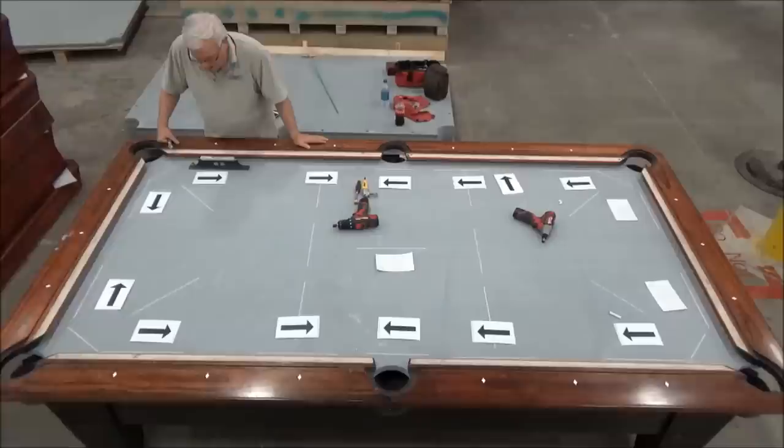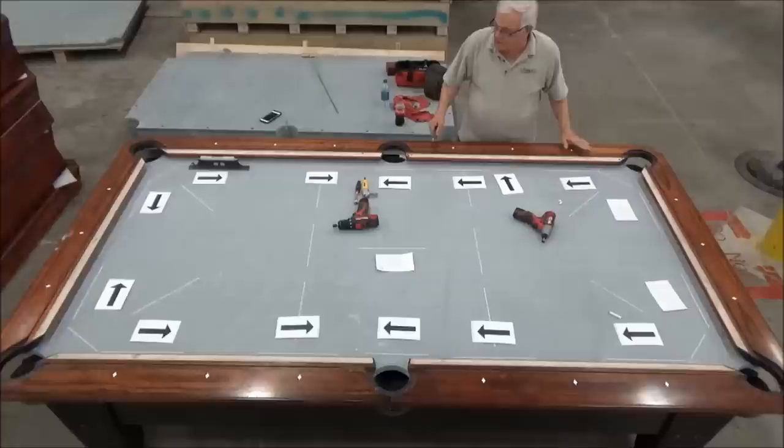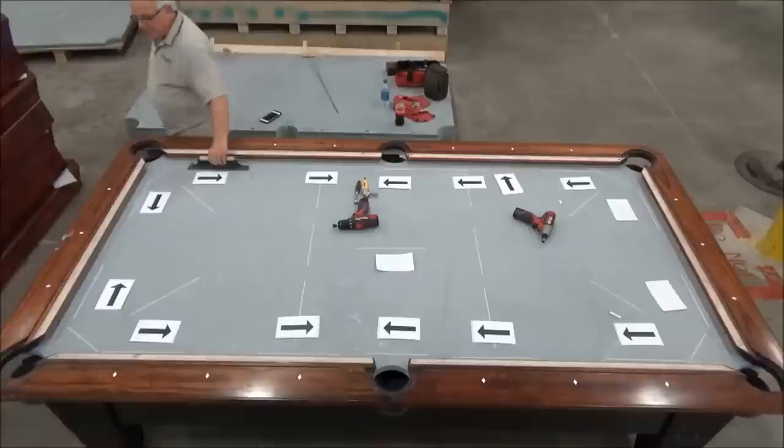And I'm just a little over 15 thousandths low this way, so I'm roughly 25 thousandths low from here to here, and then 25 thousandths low this way from here to here. So that tells me that that corner is the same height as this corner is. So now, this corner are the same height, this corner and this corner are the same height, and if that is still reading the same thing, then I know my four corners are about the same height.